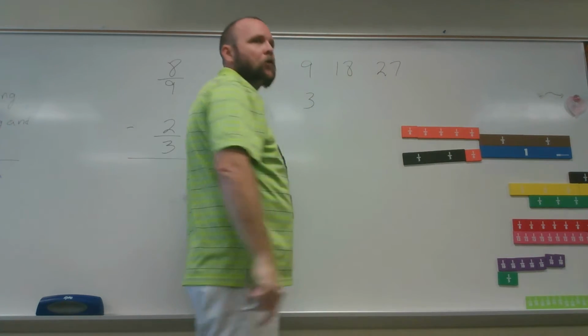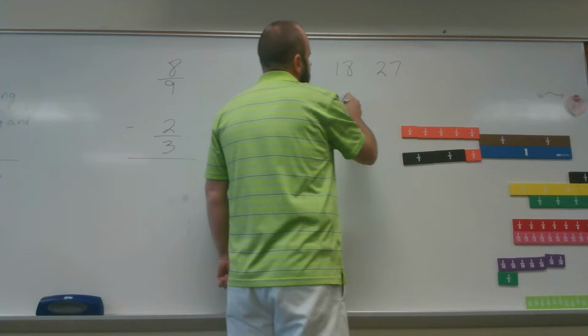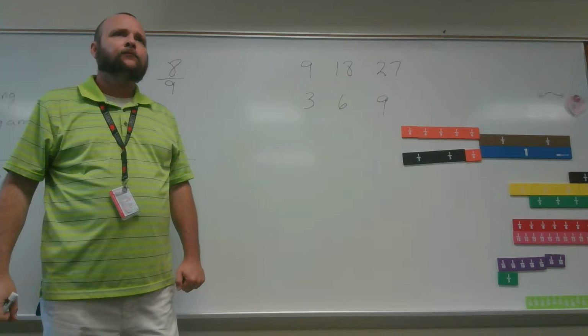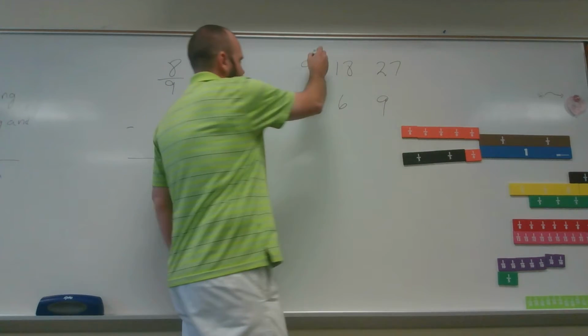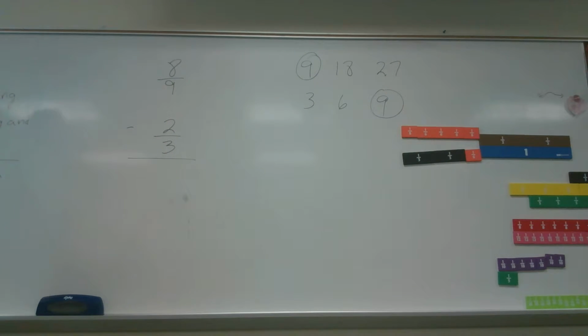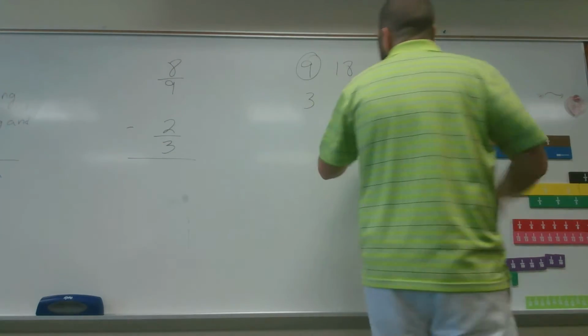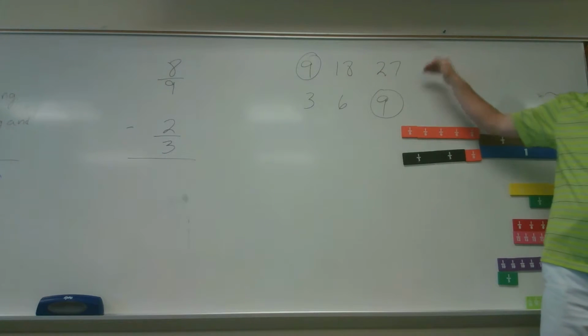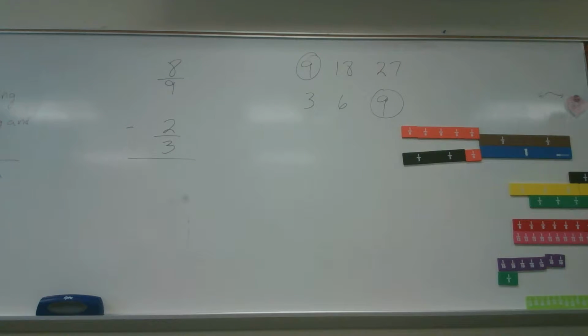Okay, the first 3 multiples of 3: 3, 6, and 9. Do they have anything in common, Oscar? The 9s. Good. The 9s are our least common denominator. If I keep going, 18 is a multiple of 3. I can keep going with my 3s, and every one of these is going to be a multiple of 3. So I can't ask for the greatest common multiple because it goes on infinitely.